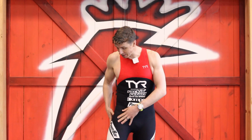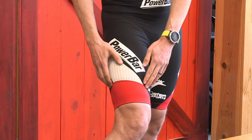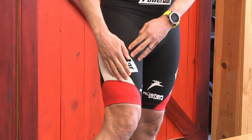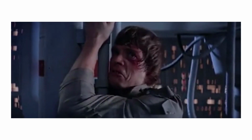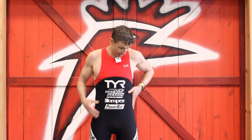The other really cool thing about this suit, it has these taped seams right here, right? So there's no stitches where the fabric meets together. Really cool. You can see how tight and how sleek this is, especially compared to where we were 4 years before this. So 5 years before this.